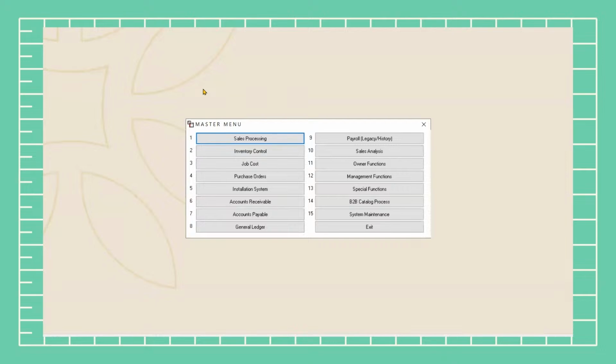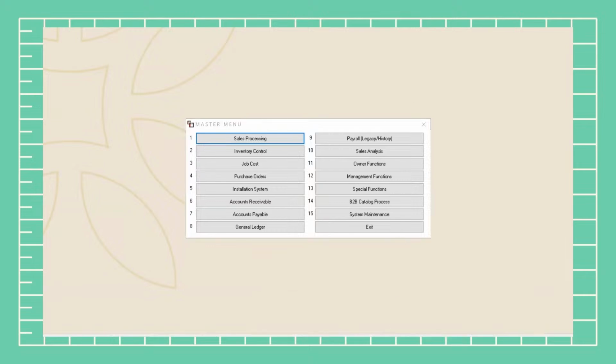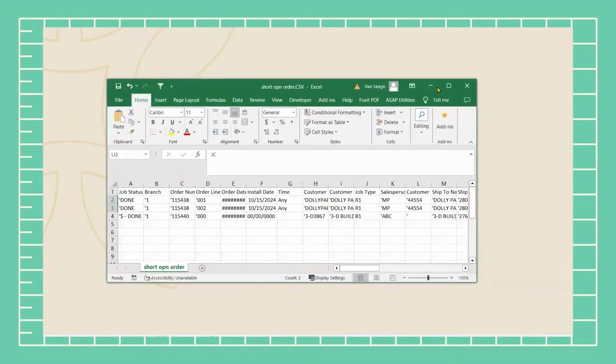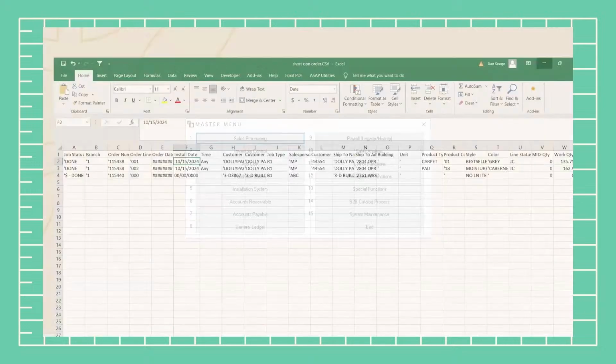Make sure that all of your receiving is completed. And then run your open order report again. But since you've done the research, you're not going to have to go as far back, and just look and see. So I ran this for a couple days on the open order report. These 2 aren't work ordered, but they should be because it went out on the 15th. I'm going to make sure those items get work ordered. That way the system knows that they are not sitting in your warehouse.